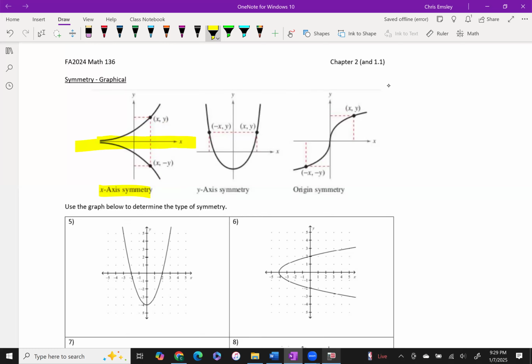That's x-axis symmetry. Sometimes we have y-axis symmetry. That means if we folded our paper in half right on the y-axis, the two parts of the graph would meet up. Similarly, if we have a point to the right of the y-axis, that point has to have a partner to the left of the y-axis. That means the two points would be the same, except the x values would have opposite signs. That's how we determine y-axis symmetry. And origin symmetry, we can't really think of that as a folding in half thing. It's a little bit like a fold and a twist. It's kind of symmetry on the diagonal.